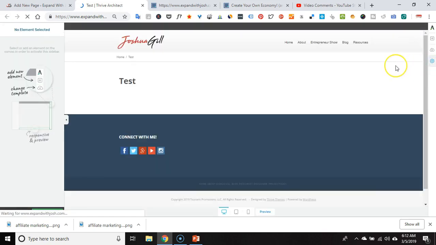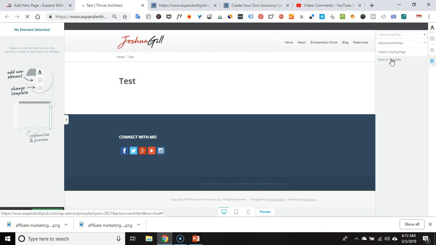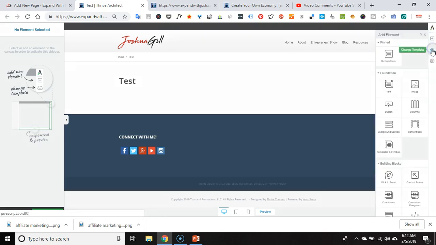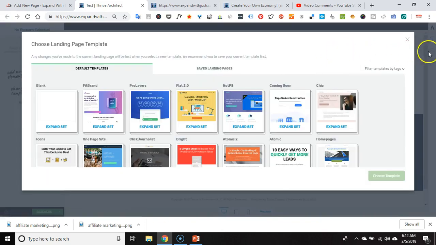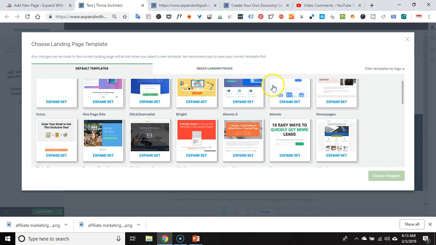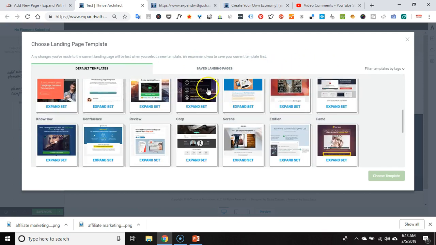I love it. I mean, I've had different blogging platforms, but let's see. All right, there we go. So you click there, you click change template. And remember, since we're branding ourselves, what I use, I mean, there's different sets in here.